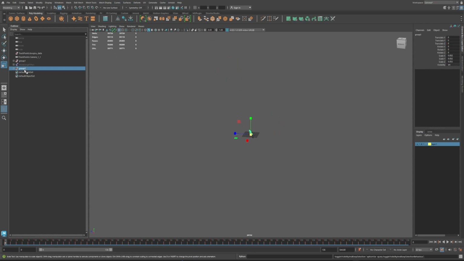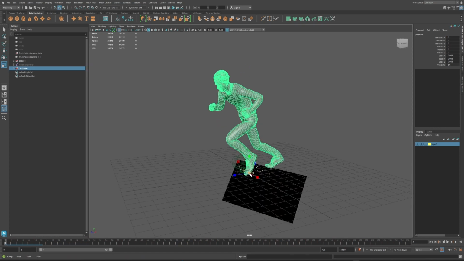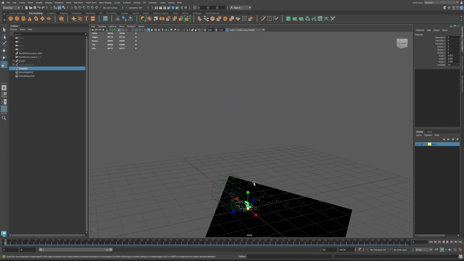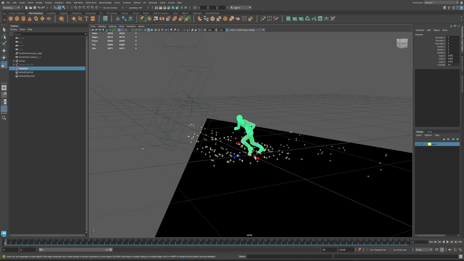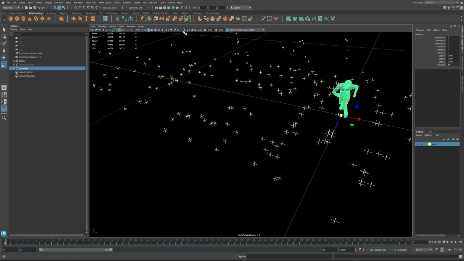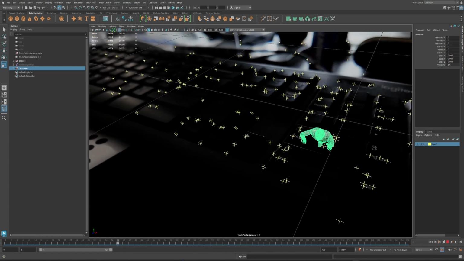So let's just rename this as the character. Scale it more down. What I'm doing is pressing the middle one, clicking, holding and dragging it. And now that's small enough. If I press F again, it's small enough to see in my scene. So if I go to track points and, right, okay.